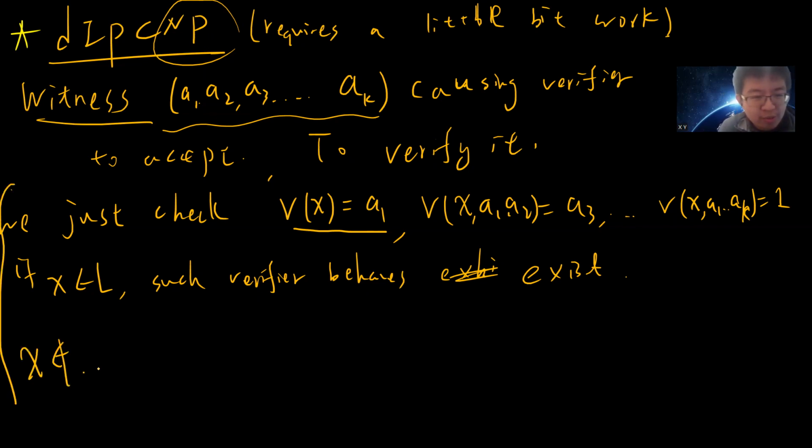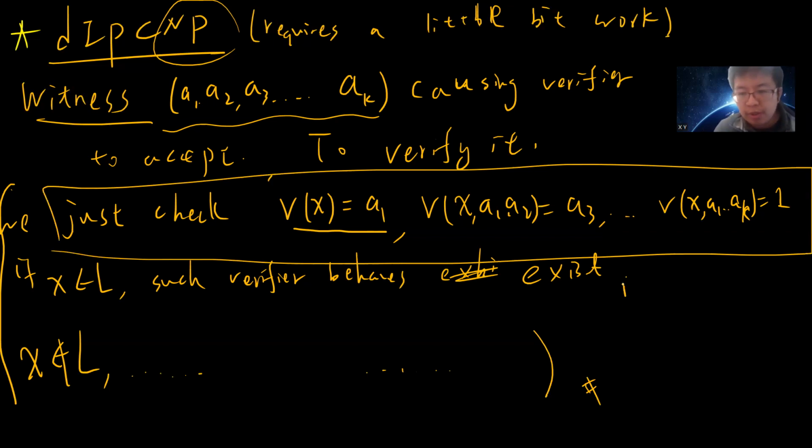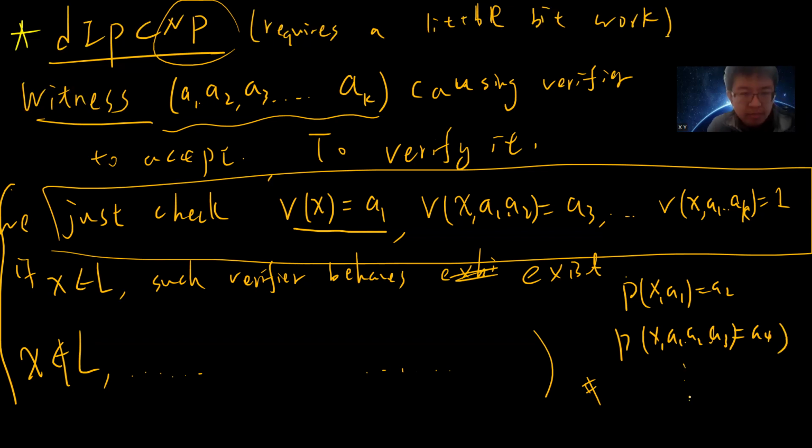Your NP algorithm just checks that the verifier really verified. And if X does not belong to L, then by definition, for all other witnesses, there's no way to make this verifier accept in DIP. So it's the same proof. And by the way, in this kind of proof, when you check whether the verifier indeed verified, you just fix the prover, saying the prover will send X, A1 to be A2, and X, A1, A2, A3 to be A4. So this basically finishes the proof. Let me say again: your NP algorithm verifies what the verifier indeed does, and this can be checked in polynomial time.